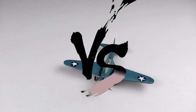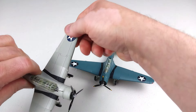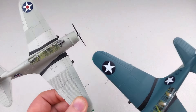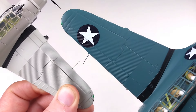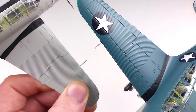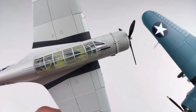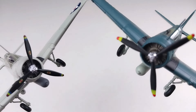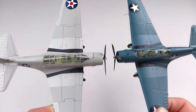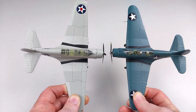Hey, why not — let's do a little bit of a comparison. We've got the Sky Max one here. Looking at the comparative wings side by side — to be honest, there's not too much difference quality-wise. Both have all the nice panel lines. The interior is a lot better on the Sky Max one for sure. The engine detail and propeller on the Sky Max are a lot better. Of course, there is a price difference between these two.